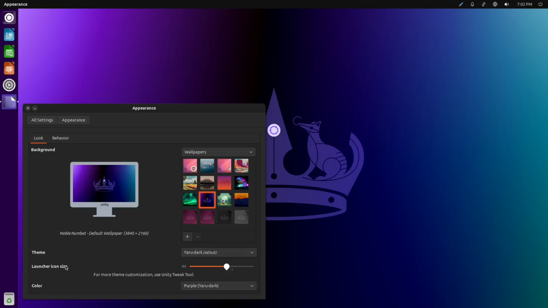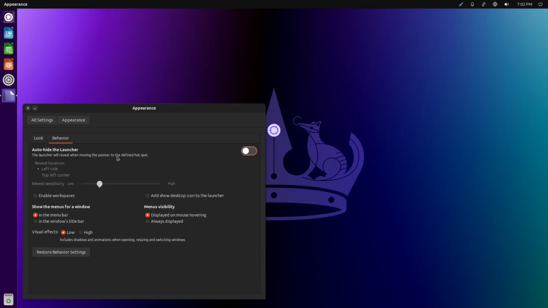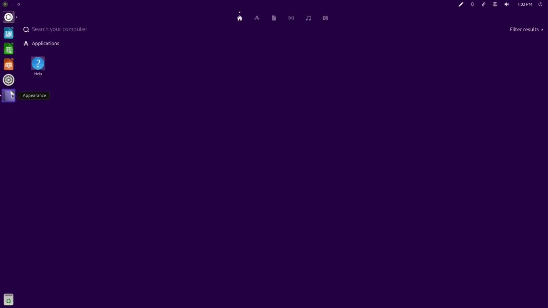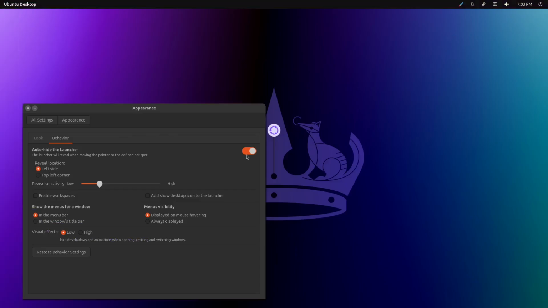Okay, you could change your icon size right here. For example, if you want to have it a little bit smaller, as you can see, you could change the size like 30. So the icon right here is smaller. If you want to return it to 44, it's up to you. Even the behavior right here, auto hide if you want to auto hide it when you hover right here. So it's up to you if you want to hide it or not.